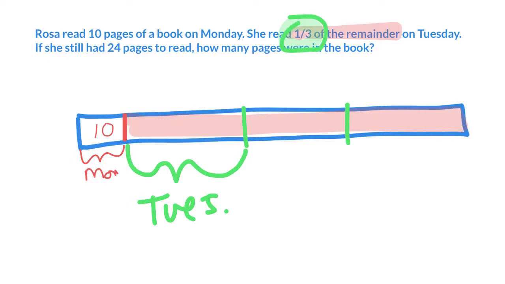Now, last thing I'm told is she has 24 pages left to read. So that means that's this whole area, and I can label it 24. Now, I can finally do some math and figure out one block, because this 24, you see, is pointing to two even-sized blocks. So I can do 24 divided by 2 to get 12.